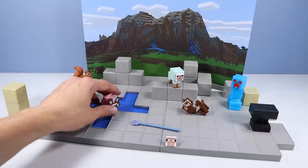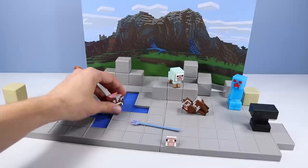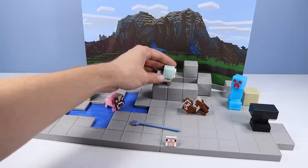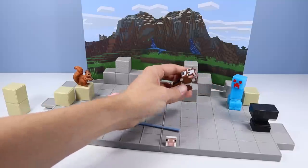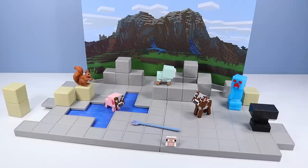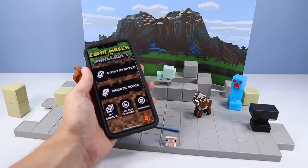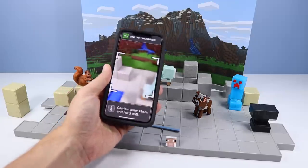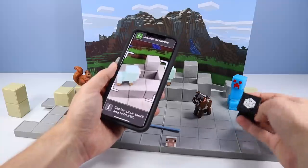Nom nom nom. I'm not really sure what I am supposed to scan in the baby animal pack. There were no blocks included, and I don't see any surprise scan bars on these guys. So there might not be a scan spot yet. I'm looking. Loading up my Comic Maker app. I know there's a scanner under the anvil, so unlock rewards. Get your scan code.